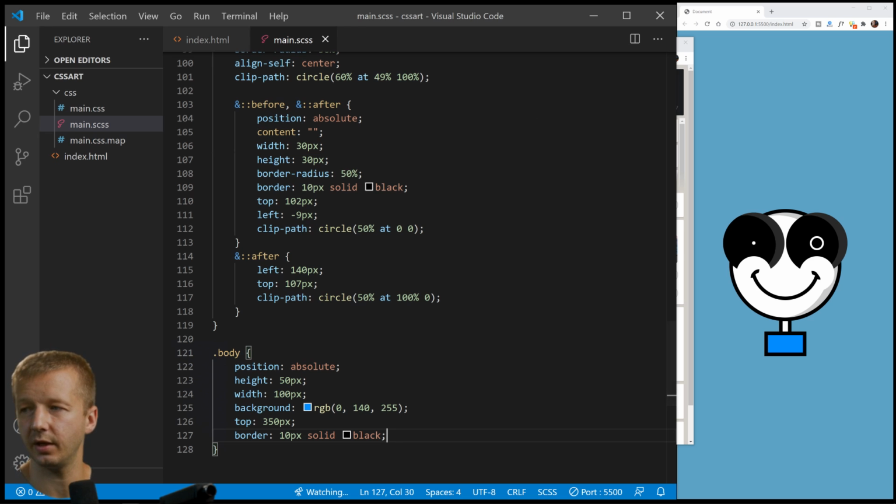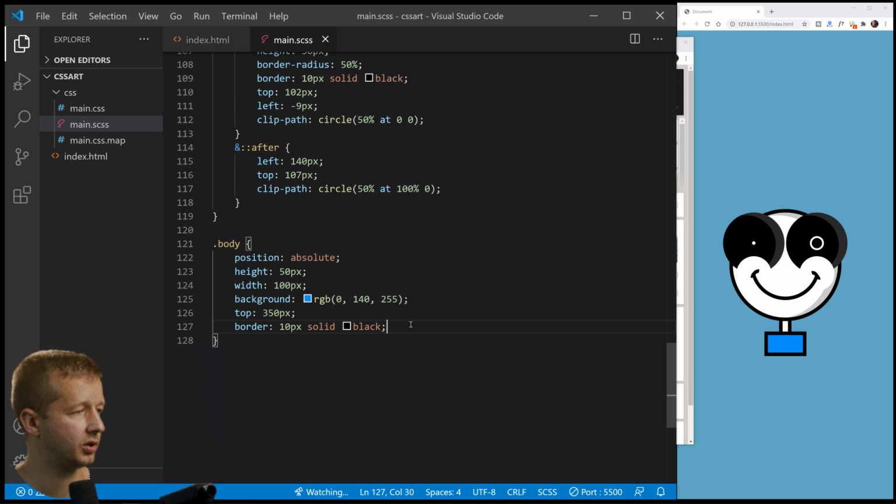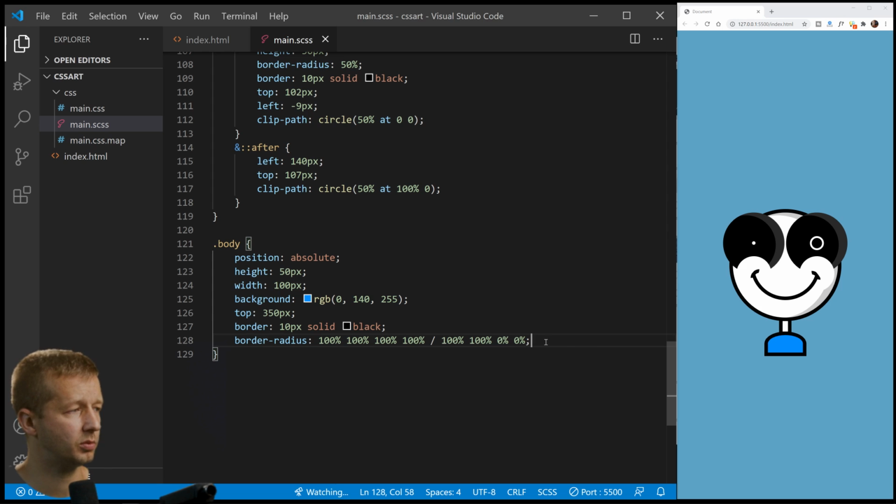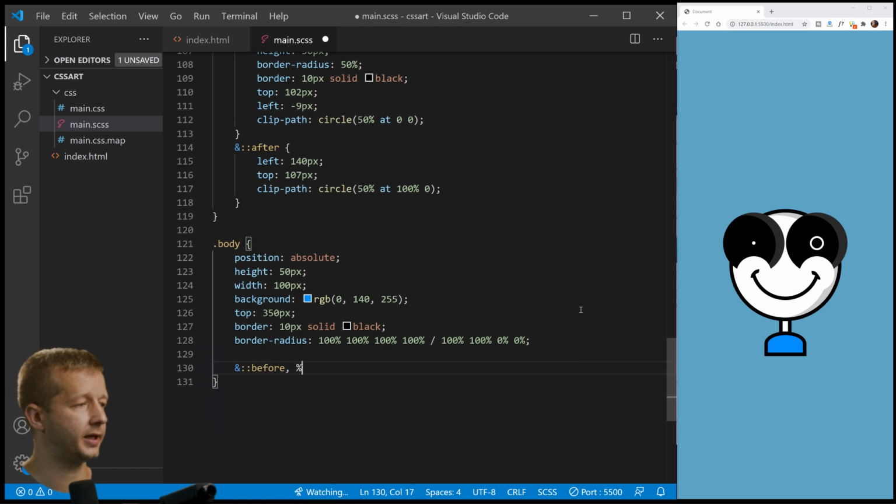What I ultimately ended up using was 100% values. So let me just paste that and look over here. Very cool. Now if we want two arms, again, remember we have a pseudo selector for before and after, right? So we'll say before and after.